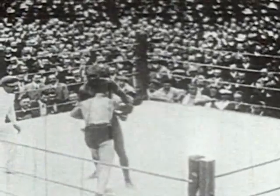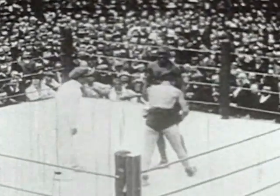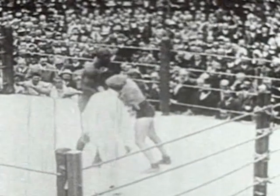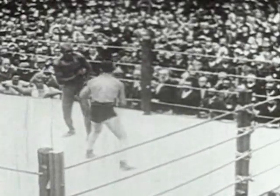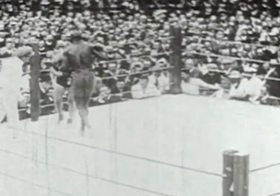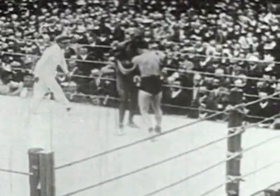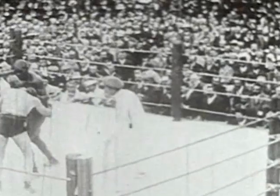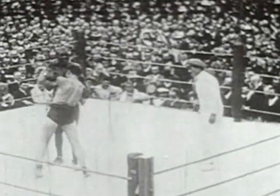Burns simply can't do anything on the inside with this bigger, more powerful challenger. Tommy Burns' real name is Noah Brousseau, a French-Canadian by birth. He was born June 17, 1881 in Hanover, Canada. A good right uppercut, another ripping right uppercut by Johnson — uppercuts, hooks, all punishing blows. Johnson calmly looks down at Tommy, talks to the champion, taunting him. He wants Burns as well as everyone to know that this is no fight, this is a picnic. See how Johnson practically ignores the champion on the inside at the end of round eight.